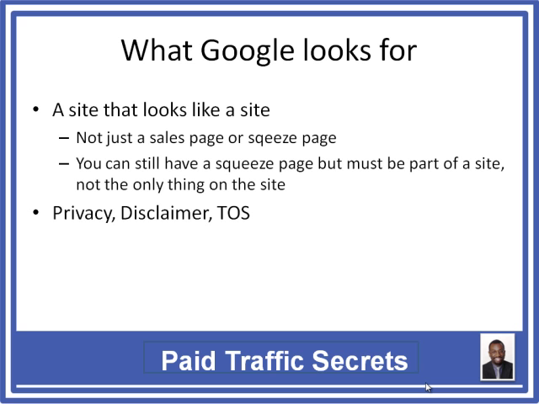The other thing that is extremely, extremely important, I cannot stress this enough, you absolutely must have a privacy policy, your disclaimer, and your terms of service. Google wants to know what the rules are, and they want you to let the people know what the rules are. What are you going to do with this email address once you collect it? Why are you asking me for this email address? So typically what I like to do is have a link to privacy, disclaimer, and terms of service in the bottom footer of my webpage.